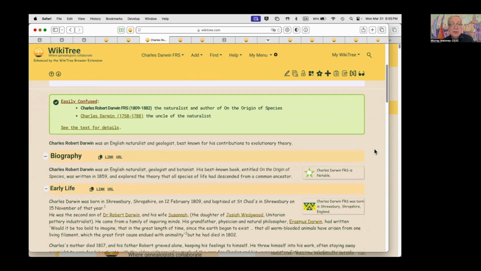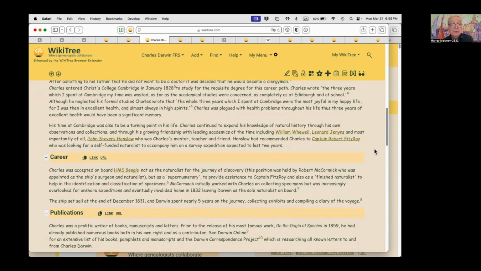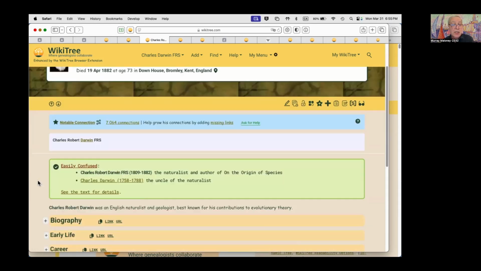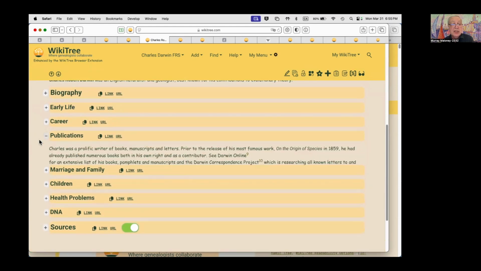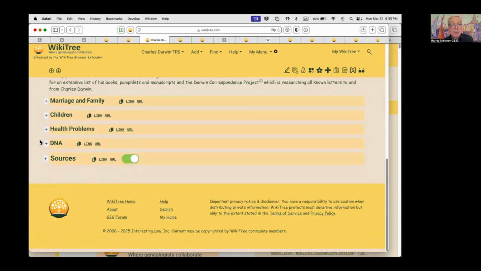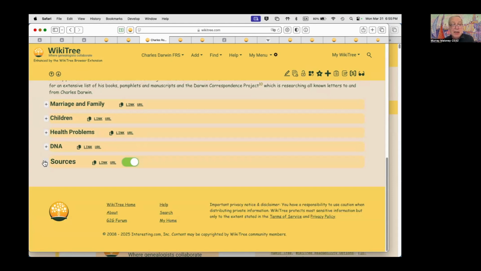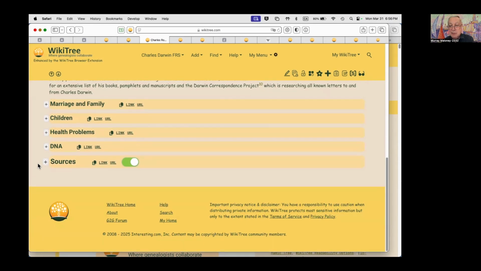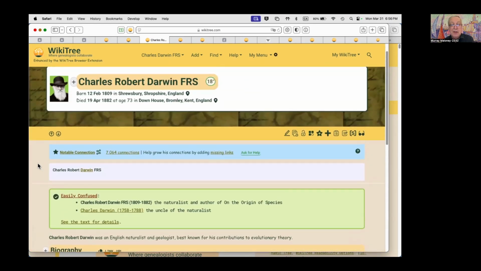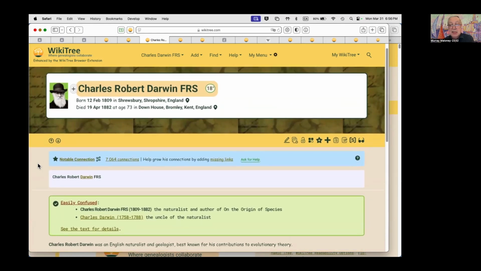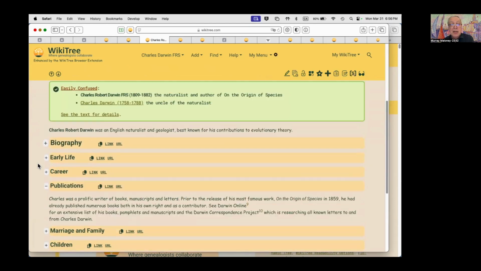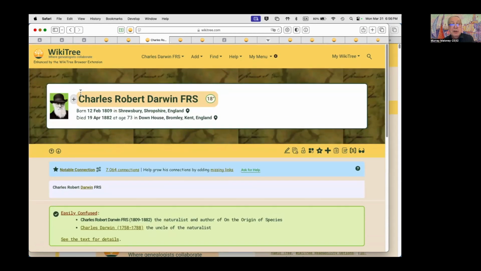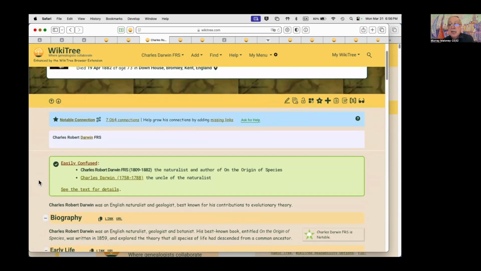Anything that was in the right column is gone. It's hidden. And you can see, again, I've got this going on. So we can collapse the whole thing and pick the section that we want to look at. But you'll notice something else. I get down to the bottom, there's the sources, but there's nothing after it. So I've just made all the stuff that I didn't want to see disappear. And it's not in my way. And now I can go through and read this at my leisure without a lot of stuff in my way. And it's just a convenience.